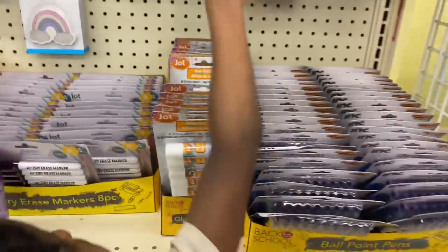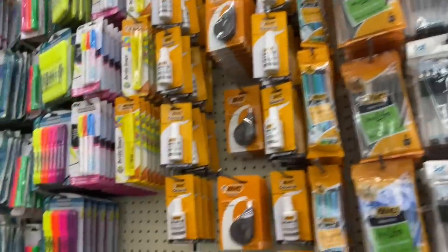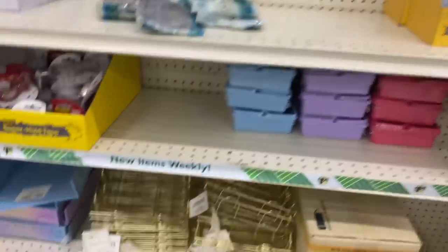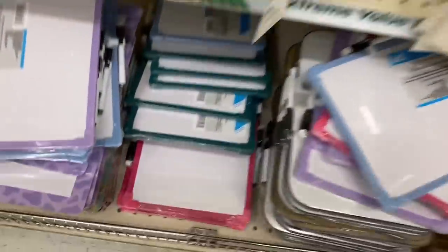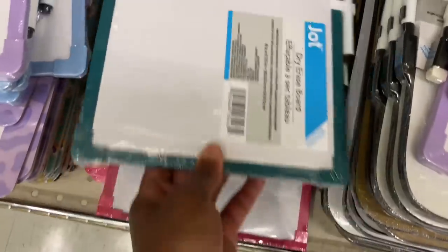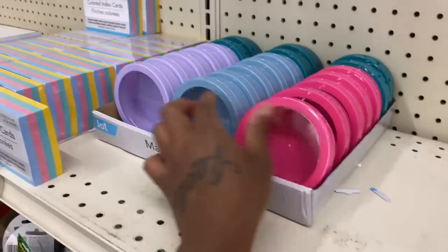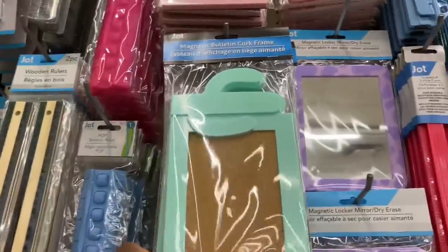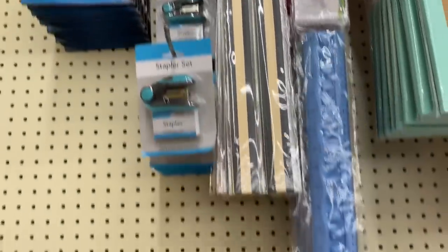I got a butterfly one — pencils, pens, highlighters y'all, this is nice. These are like the little gold crates, paper trays — that's cute — and they got the little erasable board in all colors. They got glue sticks and a magnetic box. This color is pretty, they got scissors. Oh and they got the strawberry one up there, got staplers and all of this stuff. You guys, it's $1.25!